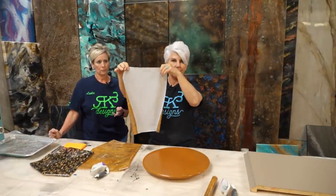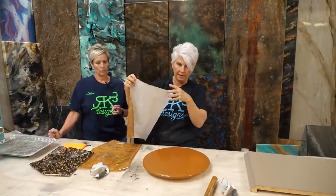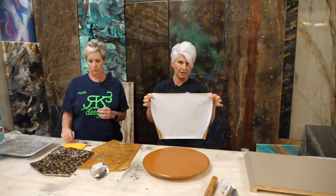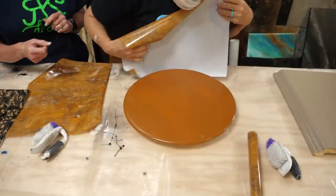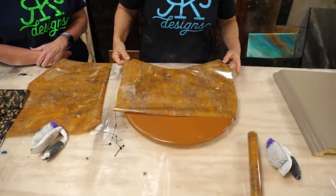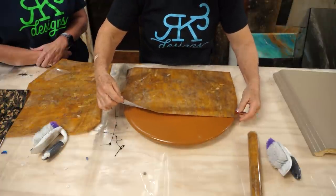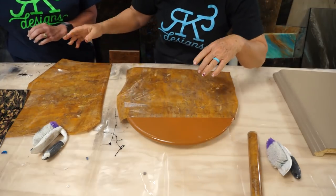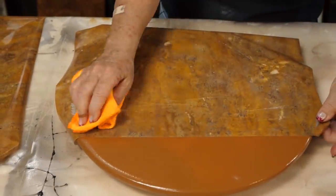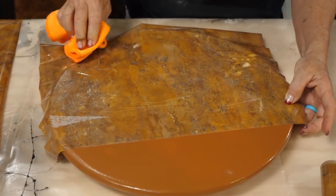So you're gonna lay the plastic down, the ugly side, not the shiny side. And that's what's gonna give our pattern, because it's gonna stick to the adhesive and then pull off. I'm gonna lay the foil over the top. And once you lay it down, you can adjust it if you just very lightly lay it down. And then I'm gonna take my rag and roll it over the top. Just kind of rub this down.